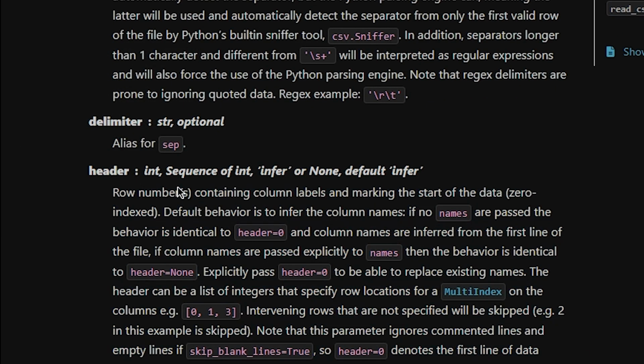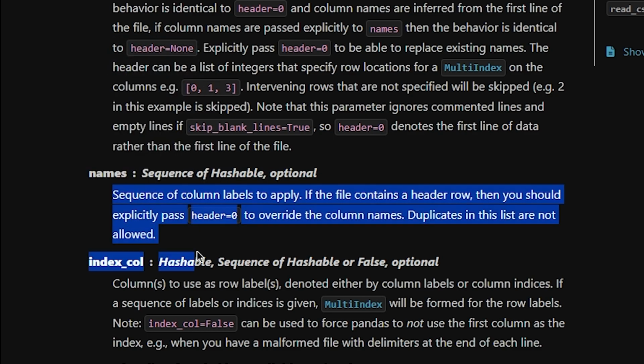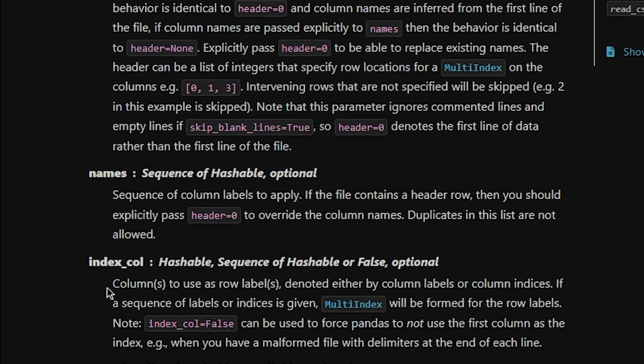For example, if your header, meaning the column names, is not in the first row, you can specify a different row. And you can also specify the names. So for example, if you want to specify different column names from the ones in the file, you can use names equals something to do that. If you also have an index in your data, you can specify the column of the index.